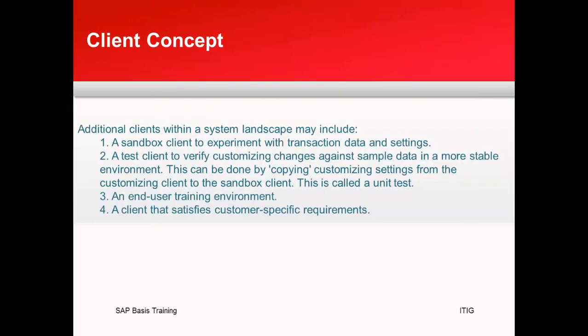Additional clients within an SAP landscape may include a sandbox client to experiment with transactional data and settings, and a test client to verify customizing changes against sample data in a more stable environment. This can be done by copying customizing settings from the customizing client to the sandbox. This is called a unit test. Then there is an end-user training environment, a client that satisfies customer-specific requirements.